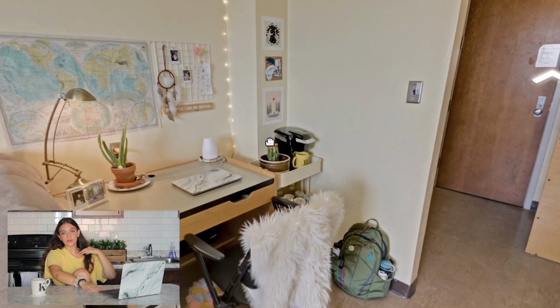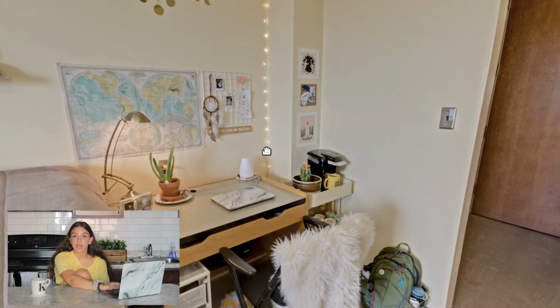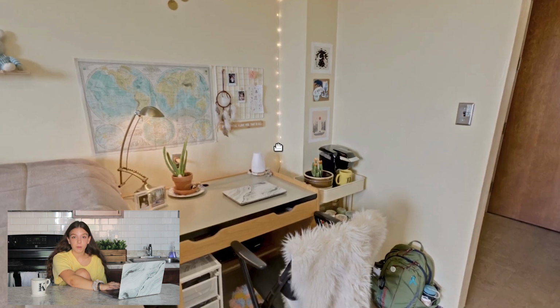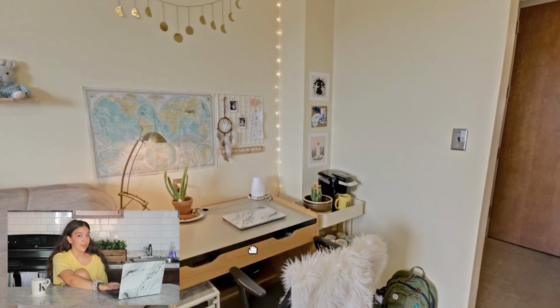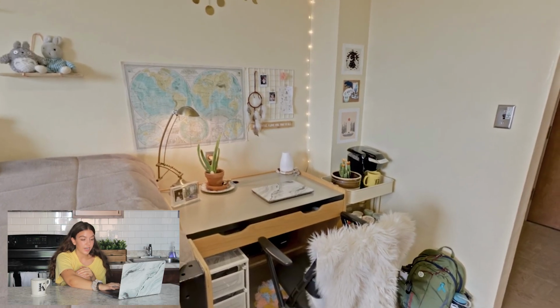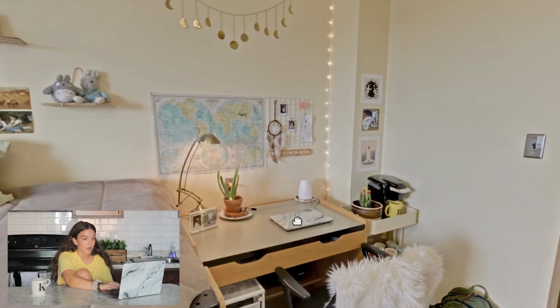My favorite part of the whole room was the desk area, because I really need a desk to focus. If I really, really want to study and get in the zone, I need a cute desk to just feel like a lady boss, if you know what I mean. So my desk was my favorite part. The desks in Hubbard, or at least South Hubbard where we were, were so nice compared to some of these other desks at other halls. So that's one of the perks of being at Hubbard. Brand new chairs and brand new desks, and when the desk pulls out, it has this huge drawer, and it also has this extra tabletop, so you have two separate desk areas. I used that so much.